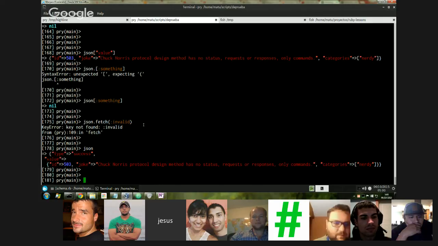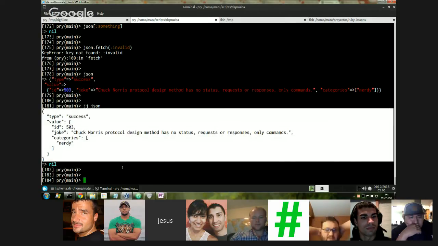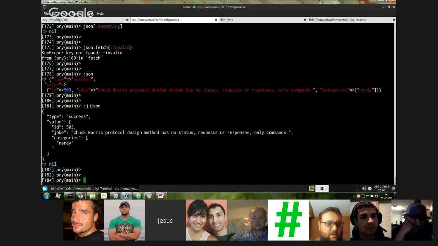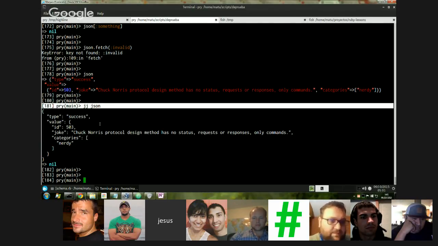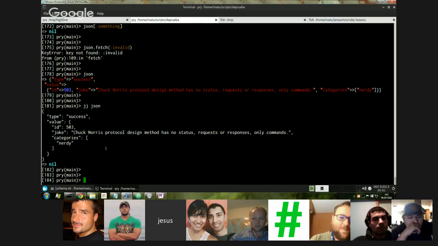So there is another way to print a hash. There is the JJ method, which prints like this, which is easier to read. That's new. What is that, JJ? Yes, it's a method from the JSON library. It's similar to pretty print, but since it's JSON, they're using JJ instead of PP. That makes sense. Okay, got it. And there is also the awesome print that I mentioned last week. So this is what awesome print looks like.